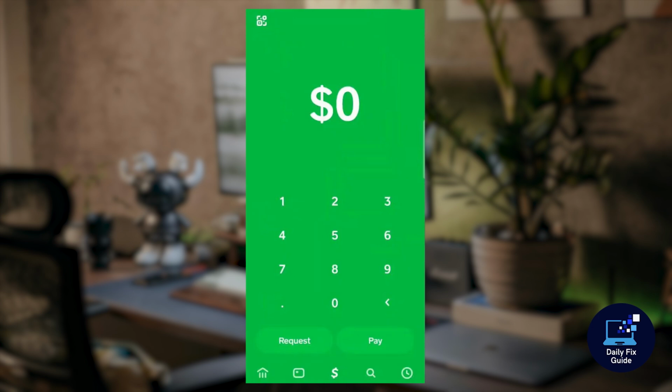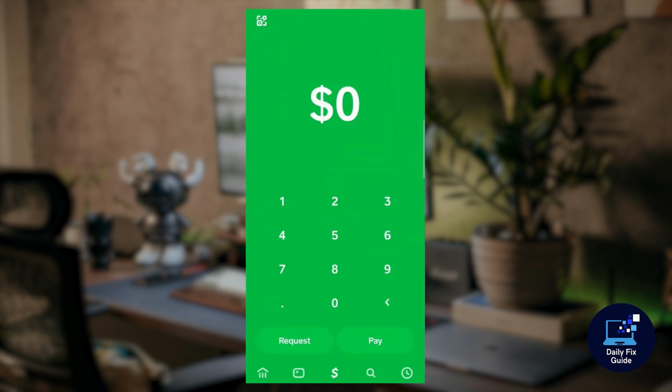Now, before we begin, there are two very important things you should know. First, Cash App's Bitcoin features are primarily available to users in the United States and the United Kingdom. So this guide is for users in those regions. Second, to buy or send Bitcoin, you must first verify your identity with Cash App. So this is a one-time process for security and legal compliance where you need to provide your full name, date of birth, and for US users, the last 4 digits of your social security number. You'll be prompted to do this the very first time you try to buy Bitcoin. So just keep that in mind.